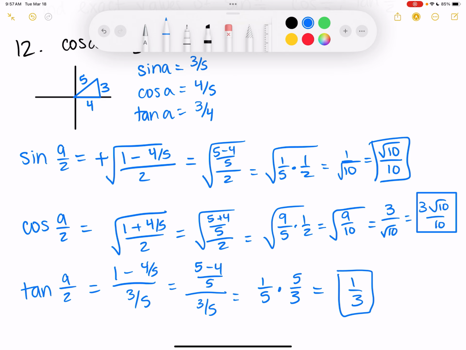It makes sense now, Ryan. You see how it says 1 minus 4 over 5 over 3 over 5, and then you get 5 minus 4? It's because 1 equals 5 over 5. I don't know why that wasn't clicking for me for the first couple ones. I was so confused. Common denominator every time. When you said that, I was thinking something else for some reason. So it would be 1 over 5, and then it's 3 divided by 5, and it's a keep change flip.